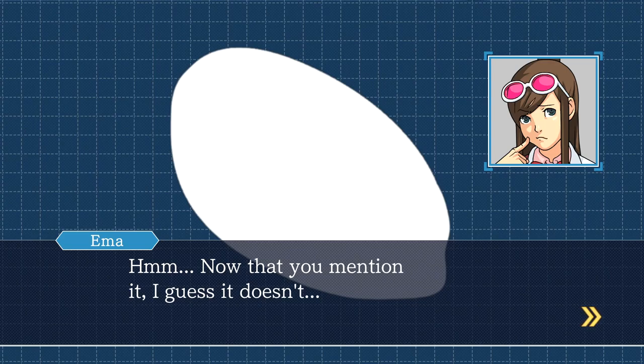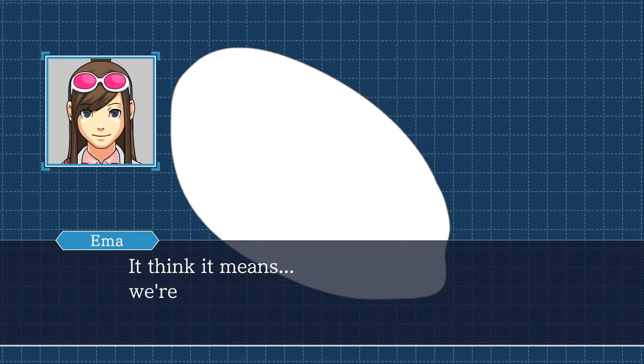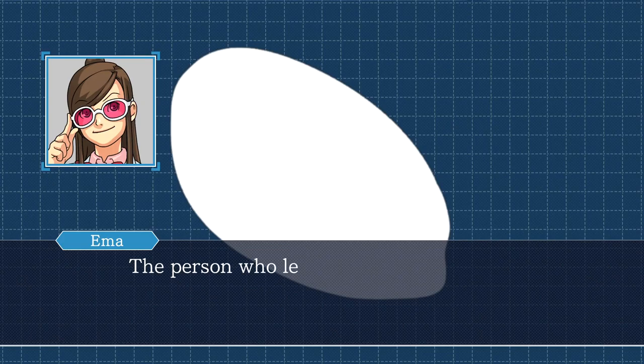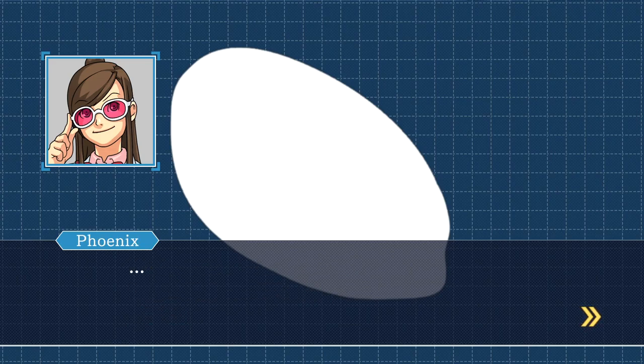Now that you mention it, I guess it doesn't. What does that mean? I think it means we're out of luck, loser. Out of luck? The person who left this hamper must have worn gloves. Oh my gosh. It was of no purpose. I thought they were about to explain to us that now we use the pom-pom, but nope. I thought so too. This is just all a dead end.